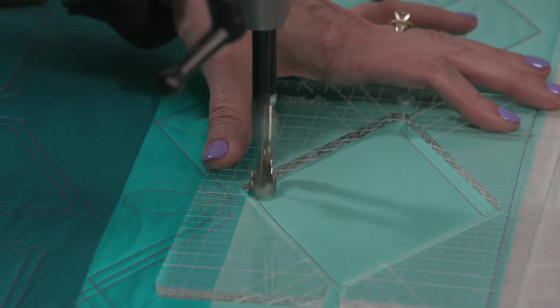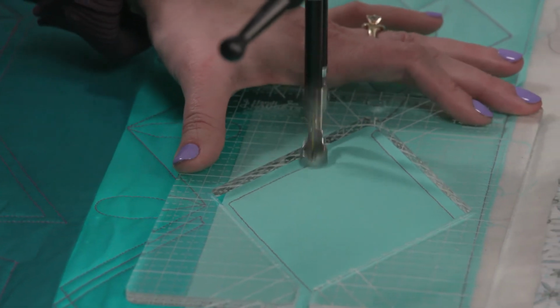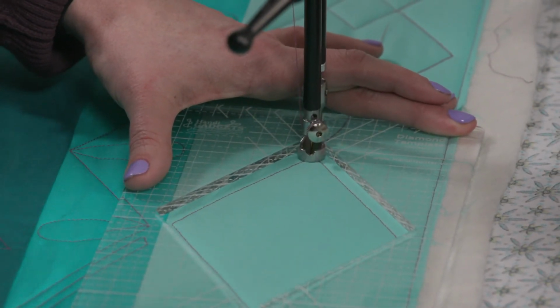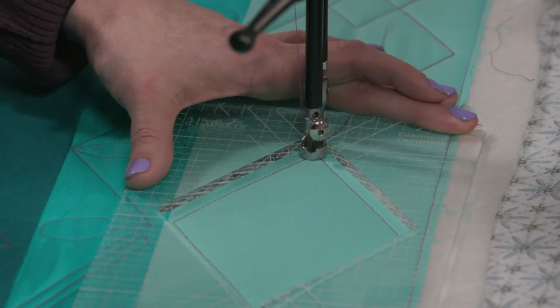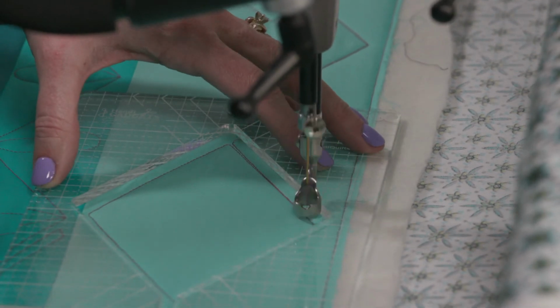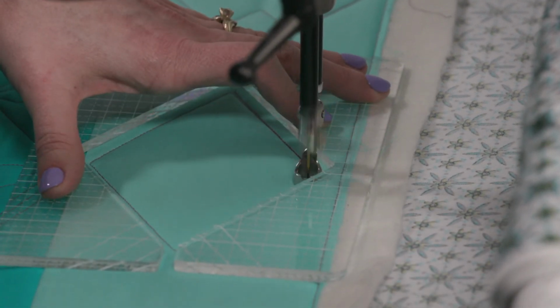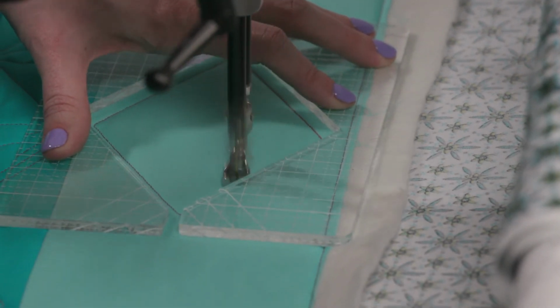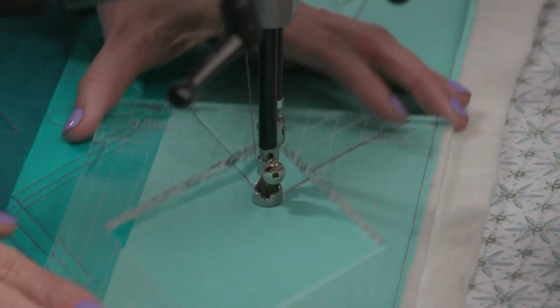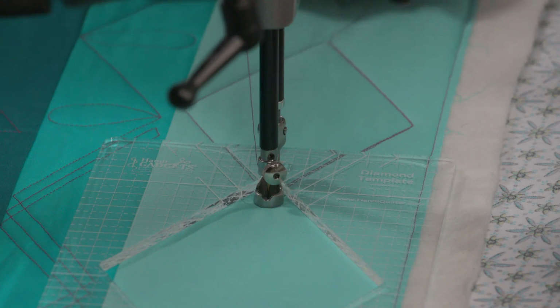Little pause there. And I'm back to where I started. If I want to continue that on, I'm just going to travel back over. And now I'm in position to shift the ruler and do another diamond.